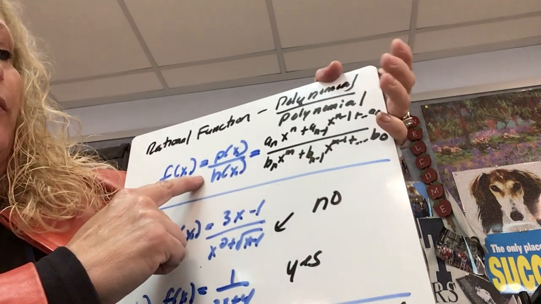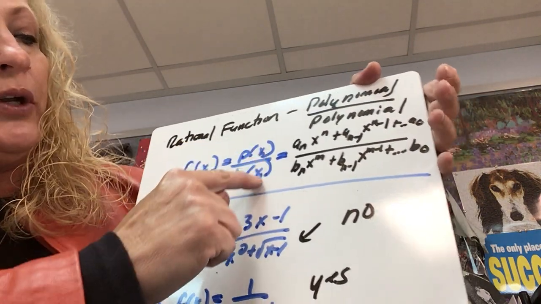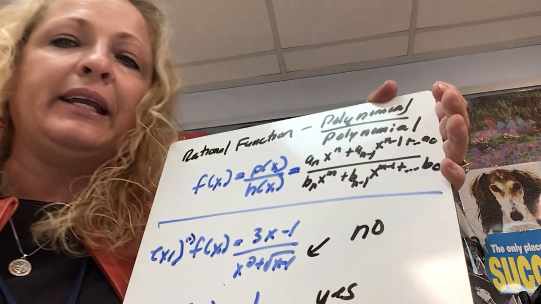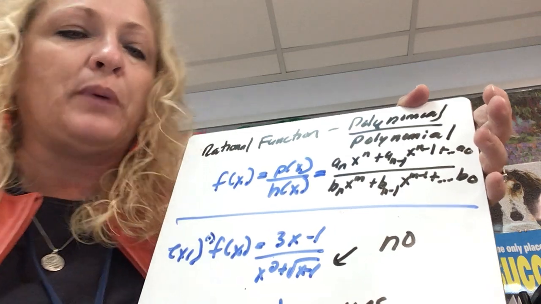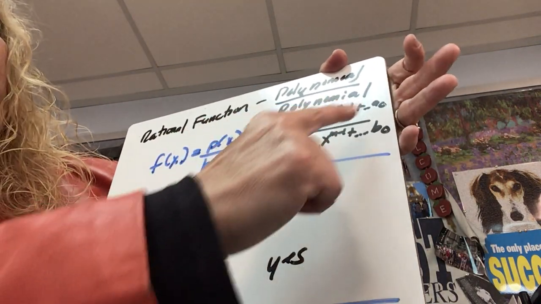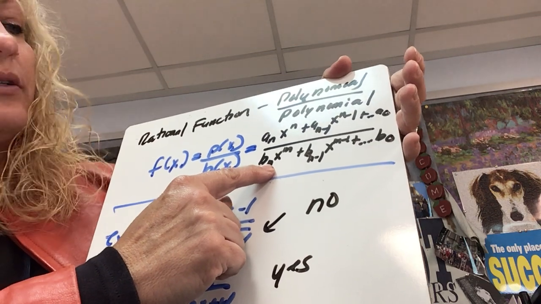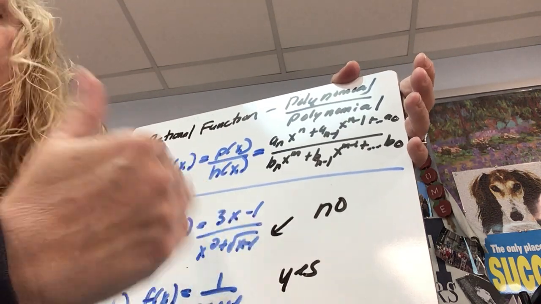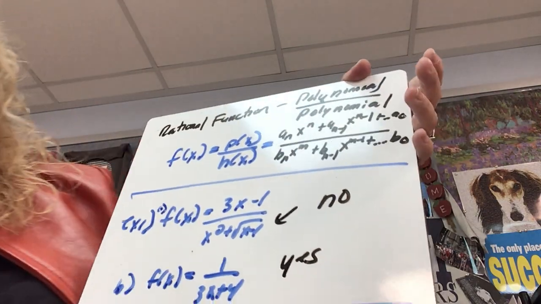So what makes a rational function? Well, first of all, a rational function is typically going to be a polynomial over a polynomial. And I would encourage you to also use the key that is attached in this post. If you write out polynomials, basically we are saying that we don't have negative exponents, we have coefficients, we don't have radicals, we have exponents that are whole numbers.